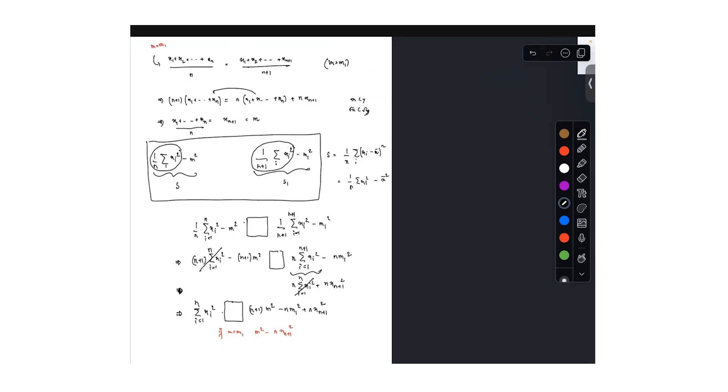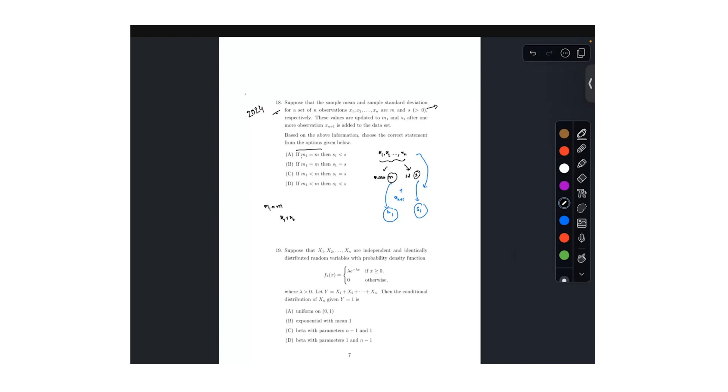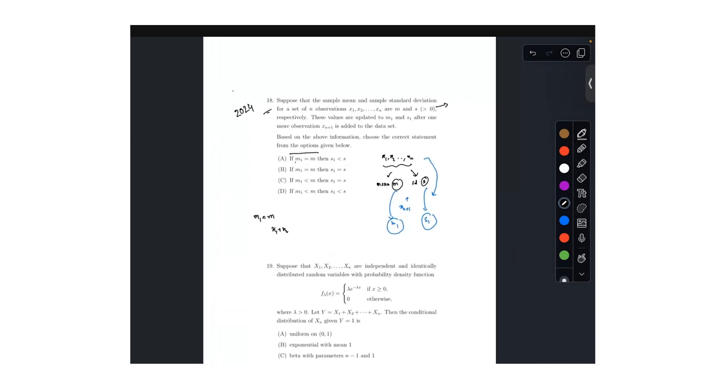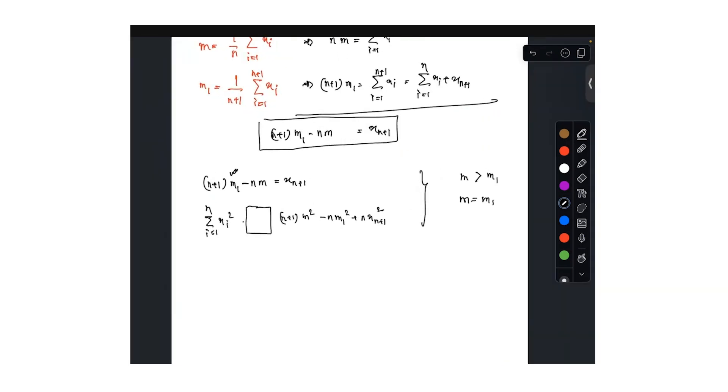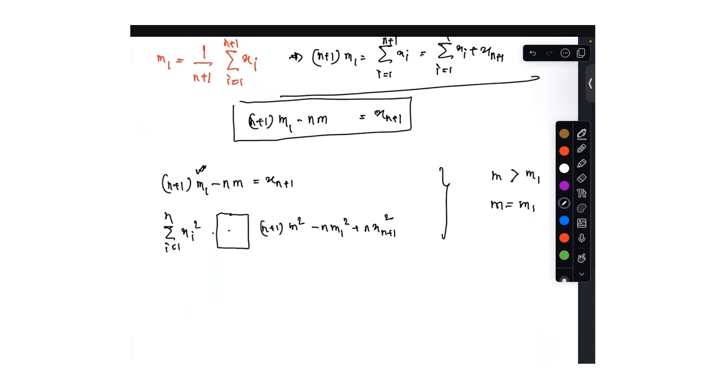Let's do this thing. Let's replace xn plus 1 in terms of m1 and m. Why? Because we are given a relationship between m1 and m. So therefore, let's see if we can incorporate that or not. It's given the information. It's asking you that if m1 is this and m1 is equal to m1 or m1 less than m, then what is the relationship of x? What is the inequality? That's what exactly it's asking.